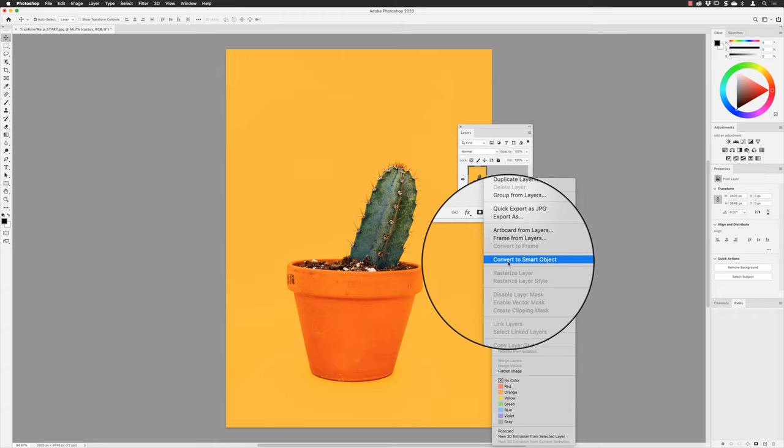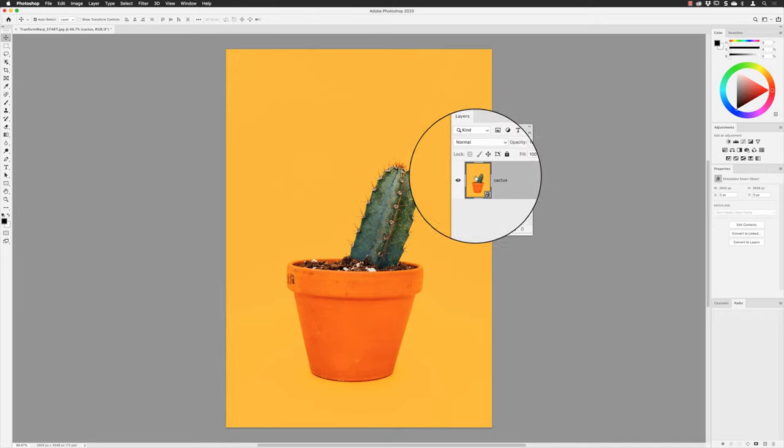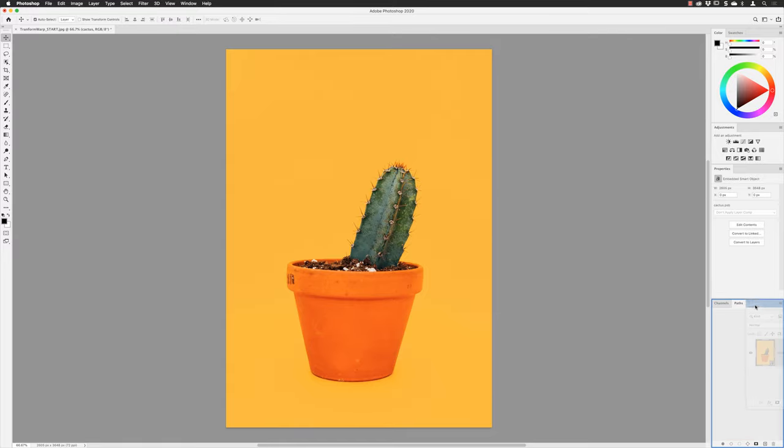the transform warp effect, if you do apply it to a layer that isn't a smart object and isn't protected, when you go back to transform and warp, you will not find the controllers or the mesh there to re-edit. It's a one-time only thing. So convert to smart object. Now that's protected.